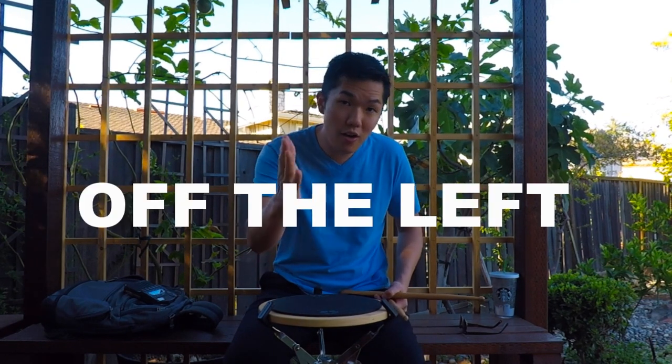Strategy number three, off the left. So often we play all our exercises off the right hand. If you start your exercises off your left hand, you'll start to feel and hear your left hand as being the dominant hand. The stronger you can make your left hand, the more naturally balanced your hands will be left to right, so that your left hand will ultimately be just as strong as your right hand.